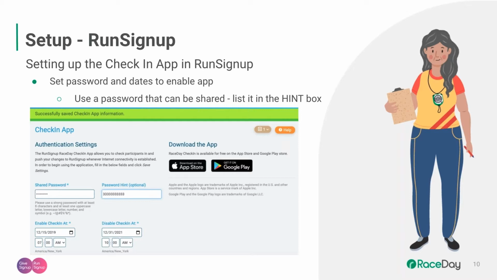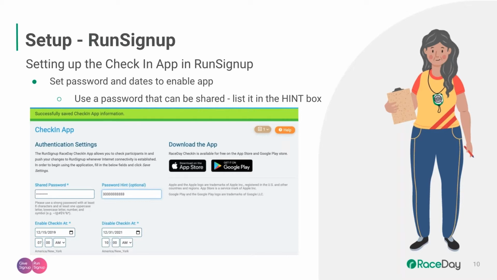The reason why I say that is because if you contact your account manager and say, hey, I'm having issues with the CheckIn app, the first thing that they're going to do is try to get into your CheckIn app. The way they do that is they're going to go to right here, and the password hint, if it's in there, they're going to copy and paste that into the app so that they can help you troubleshoot whatever questions you might have.